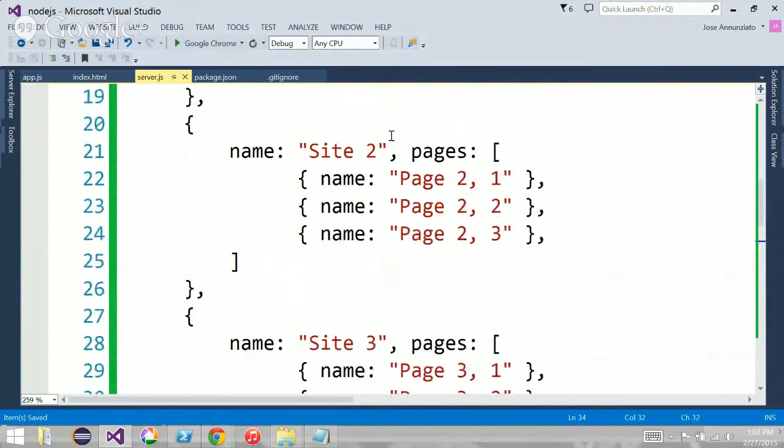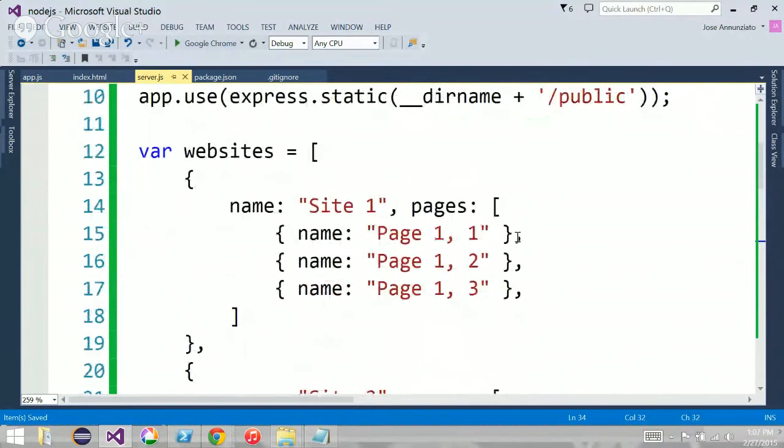Pages. What do pages have? Pages might have widgets. Has a header widget, a footer widget. Maybe has a left-hand side widget. Maybe has a form widget. Maybe has a YouTube video widget. Maybe has an image widget. Has all sorts of things. There's lots of widgets that make up the page. So a page might have, again, widgets.